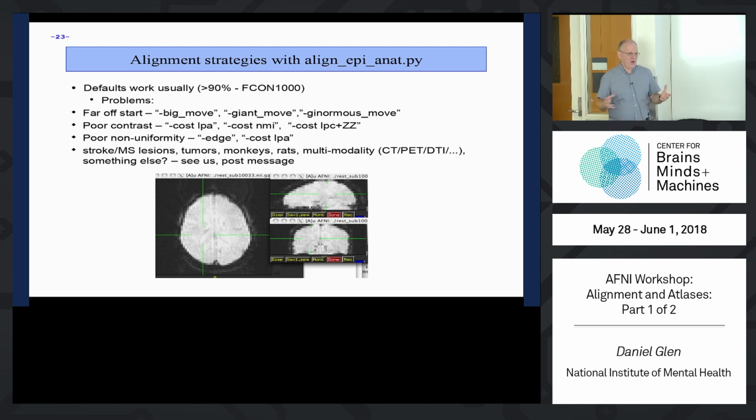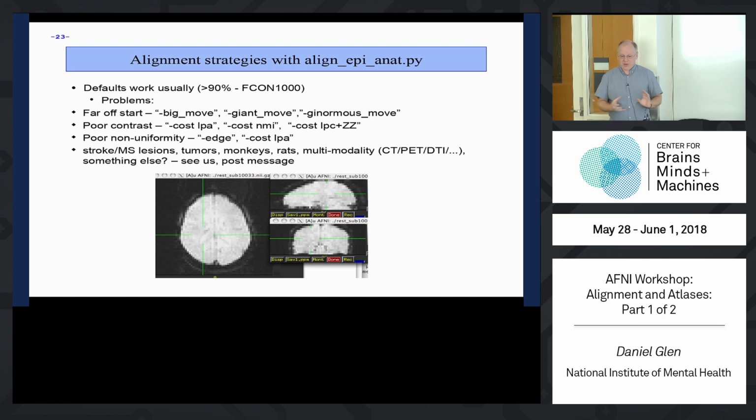If they start off far apart, so most of the time when you have anatomical and EPI data sets, the scanner will give it to you in correct coordinates. If you get it from somebody else, it may have gone through a procedure or several pipelines someplace else that has lost that information. So the coordinates may not be correct, and you may have to align centers first.